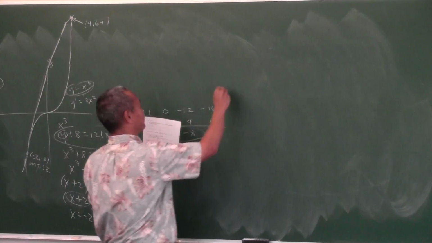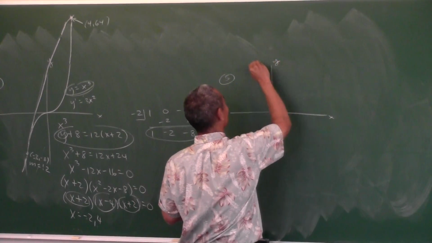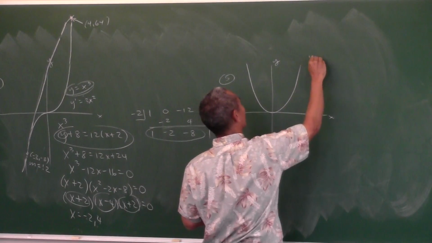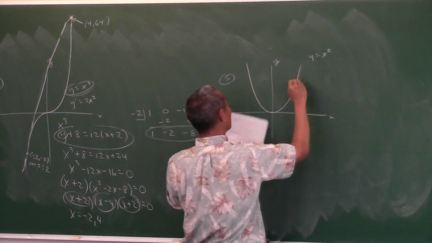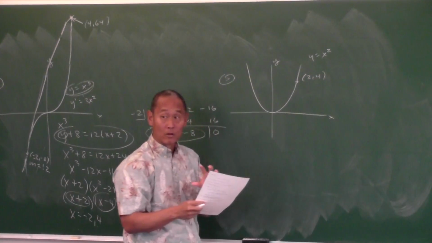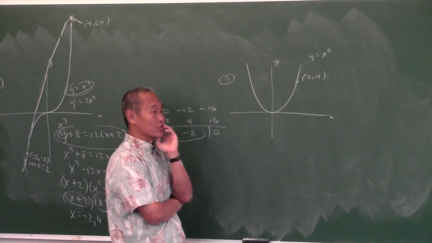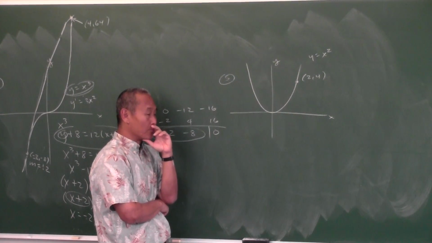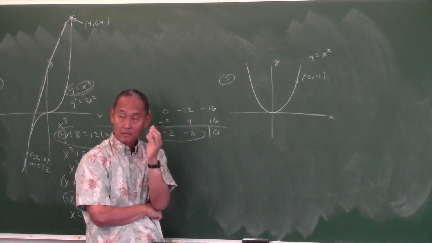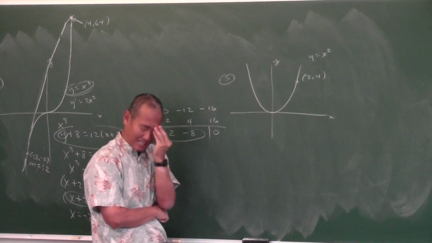Okay, number 5. Now you got the graph of y = x squared, at the point (2, 4), right here. Now it says the normal line. Now what the heck is a normal line? For those of you in physics, you should know, right? What does normal mean? Like the normal force. It means perpendicular. That's what.